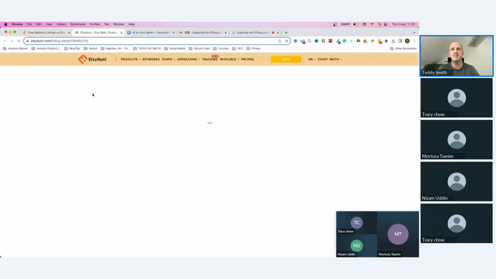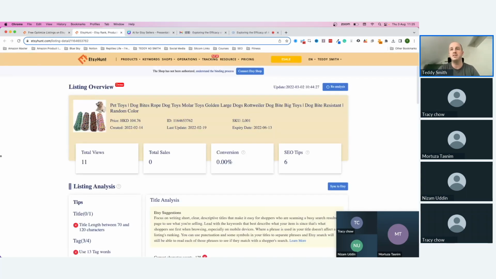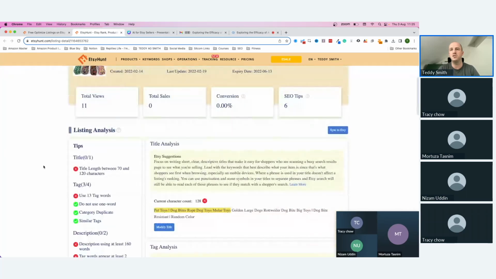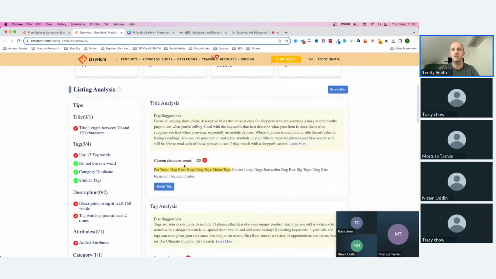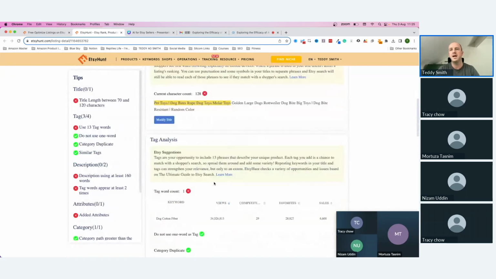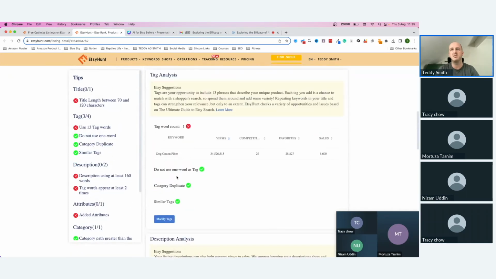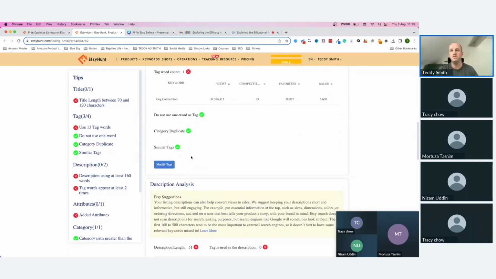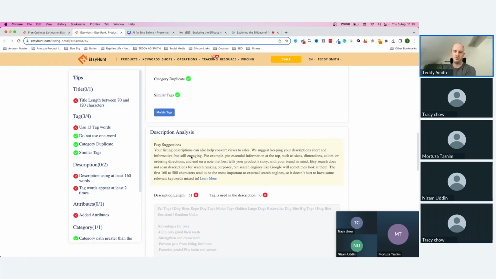Now, if you click listing analysis, it will open up a new tab with a bit of analysis on your listing. For example, it will tell you here that your character count is too big for your title, and it will even suggest some tags. You can see here, this one's only using 1 tag, and it will suggest more tags that you can potentially use. Now you can do all of this within this platform and then just copy and paste it over to Etsy. So it is going to save you loads of time, and the data that it uses could potentially be more accurate than just using your own thoughts. So that's the first tool we've got in here.